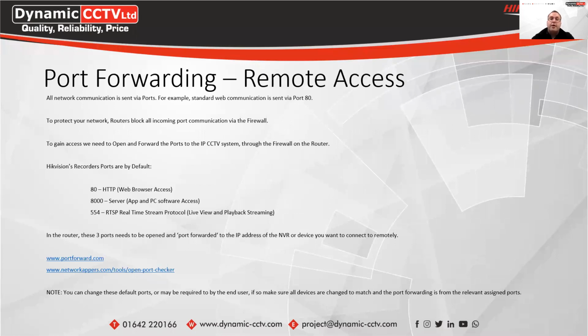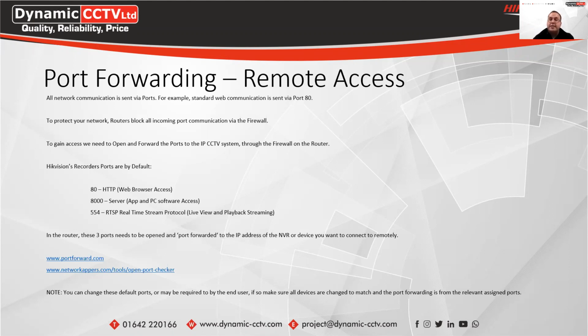Now, we did touch on internet access across the WAN or the internet. Generally, for security, by default, a router will automatically block all network communication coming inbound on different ports. So when trying to access CCTV systems, I know a lot of people now use the Connect side of things, which allows you to live view and play back without the need for port forwarding, so you don't actually have to open these ports on the firewall of the router.